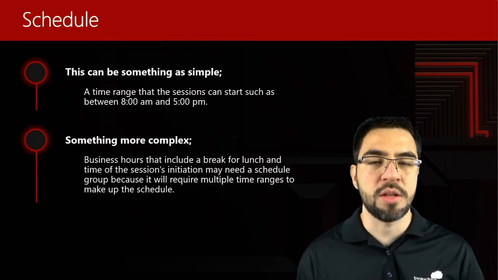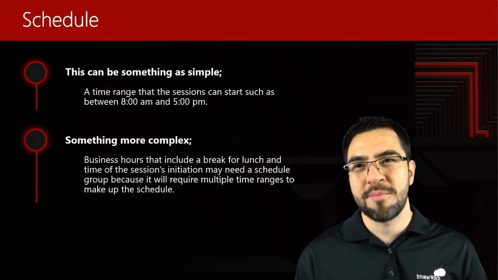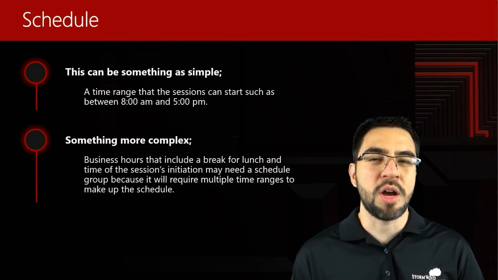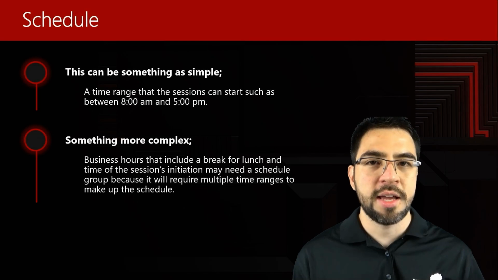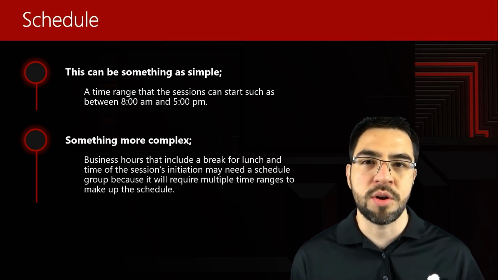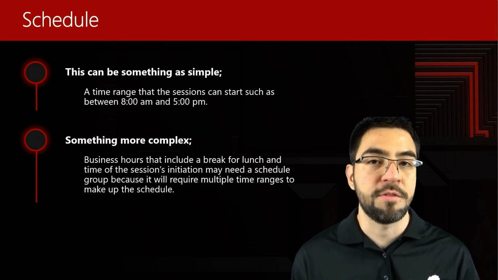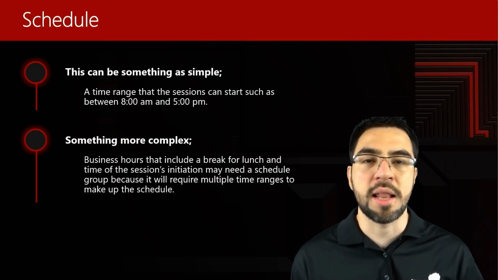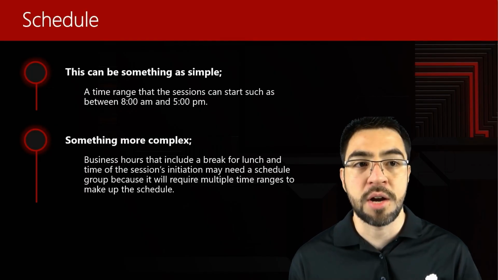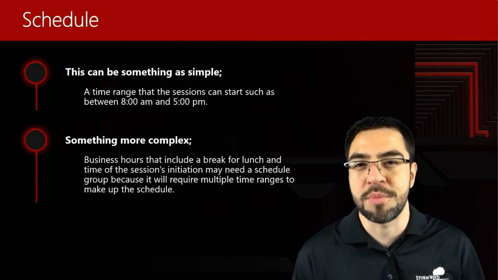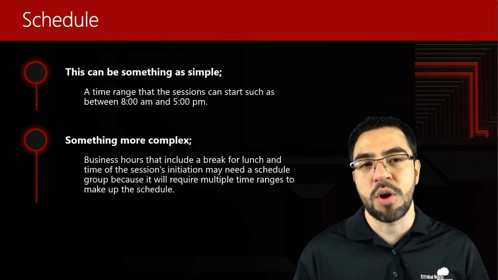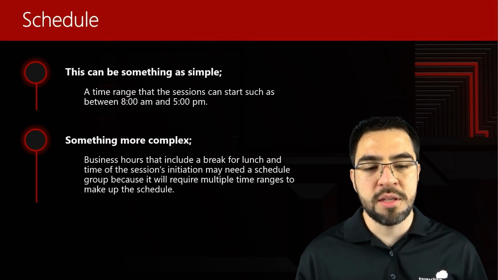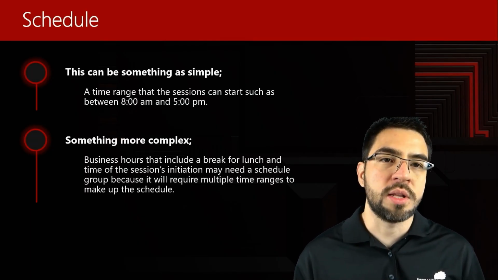Schedules, we can apply policies for schedules. I don't see this used very often in the wild, but the idea is that maybe we're going to allow Facebook or consume media like YouTube during business hours, but then during after hours, since we don't expect anybody from the office to start doing that, we're going to block that.